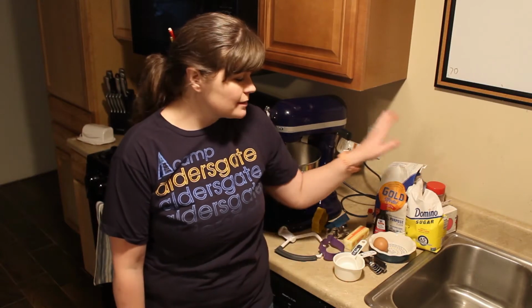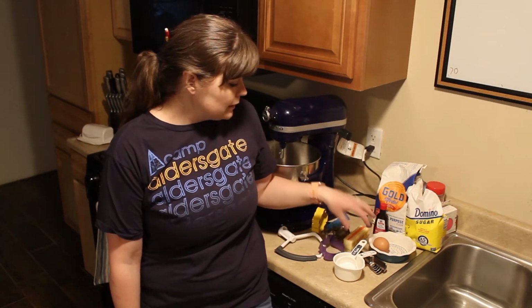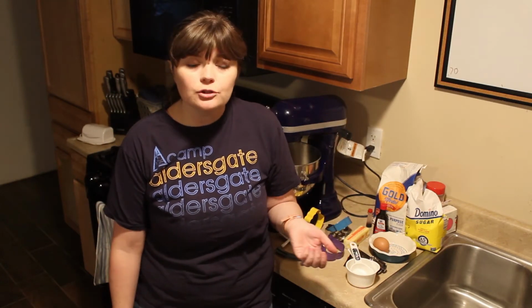So all you need is some all-purpose flour, some sugar, vanilla extract, 1 egg, 1 stick of butter. You need some measuring spoons, measuring cups, some cutters or a knife, and then you can use food coloring if you want. I'm not going to use it today because I've got some fondant and some icing to use after it so we can decorate.